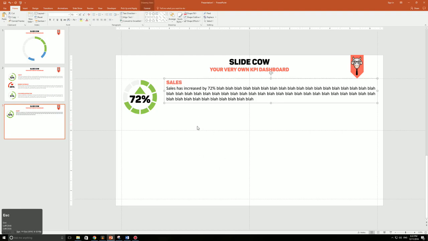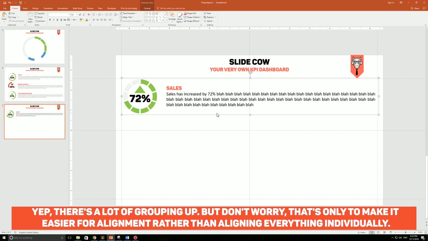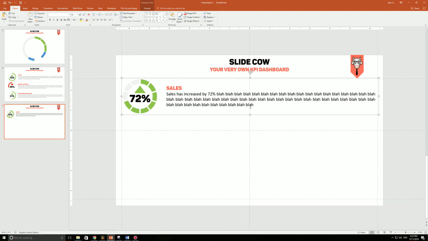So you want to make sure it's aligned by clicking on the text box and then clicking on the infographic like so, clicking on Arrange and clicking on Align, and then clicking on Align Middle, and that way you make sure that everything's perfectly aligned from that angle. So now what you want to do is group both of them up. The reason why we keep grouping up things here is because it's a lot easier for us to group up and then align rather than aligning every element differently and separately. It's much more time consuming that way. But if we group these elements together and make one sort of thing, it'd be much easier for us to align, like I'm about to show you now.